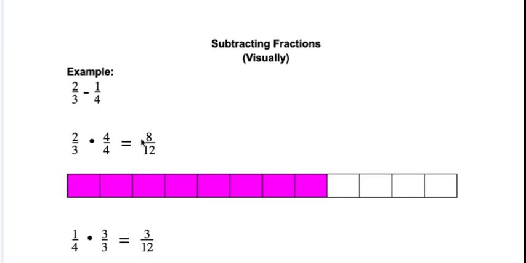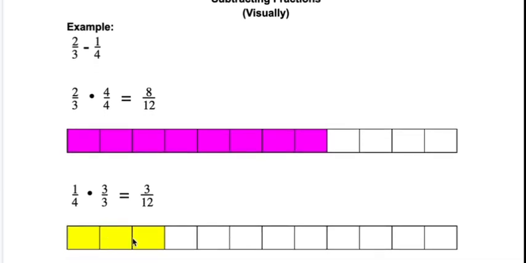I'm going to do the same thing now with my second fraction, 1/4. And again, the common denominator is going to be 12. So I multiply this time by 3 divided by 3. That's my big one. Again, not changing the value of 1/4, just cutting the pieces a bit smaller. So 1 multiplied by 3 is 3, and the product of 4 and 3 is 12.